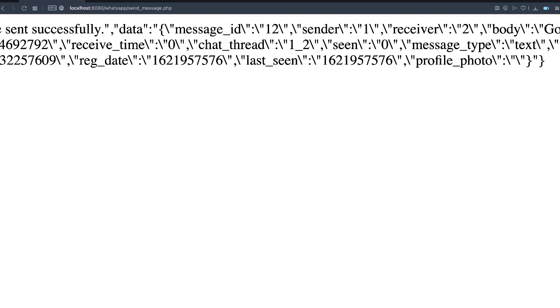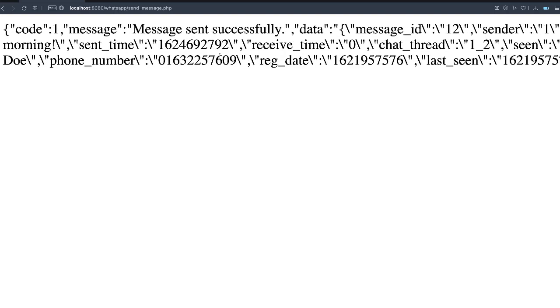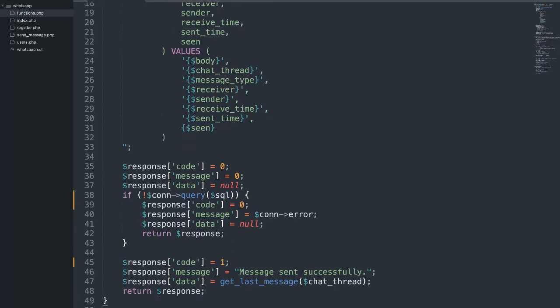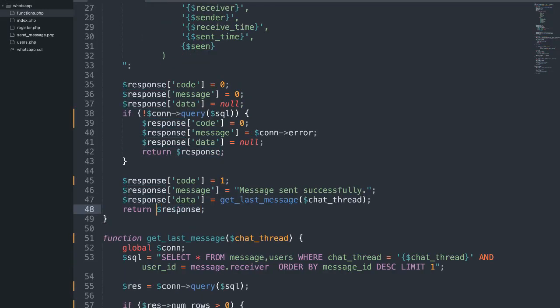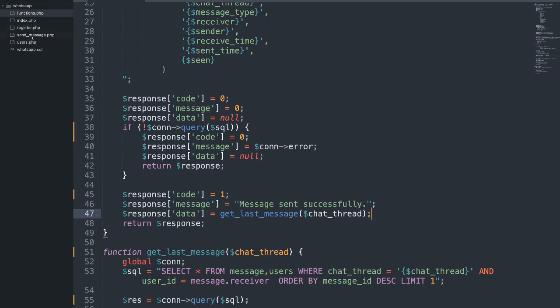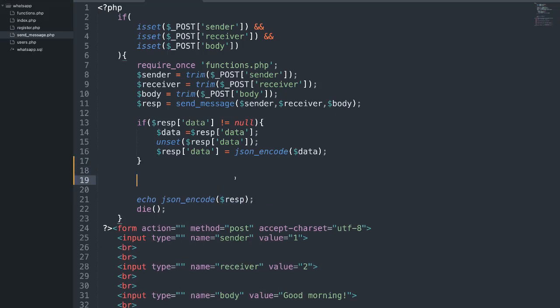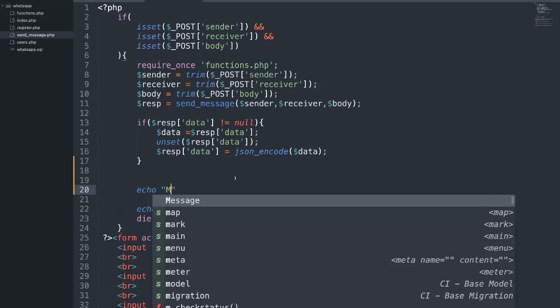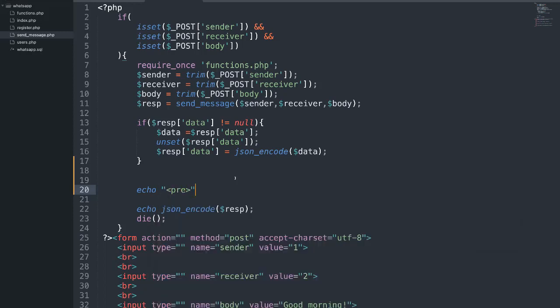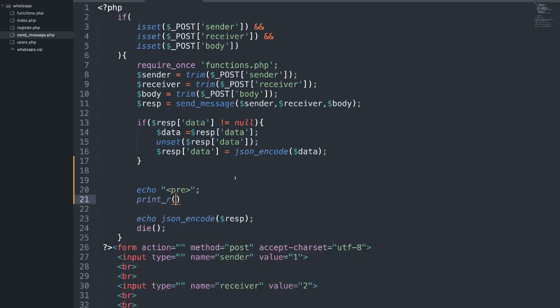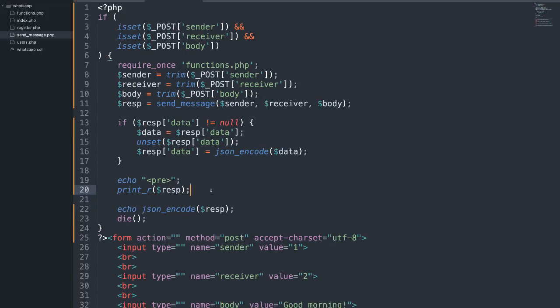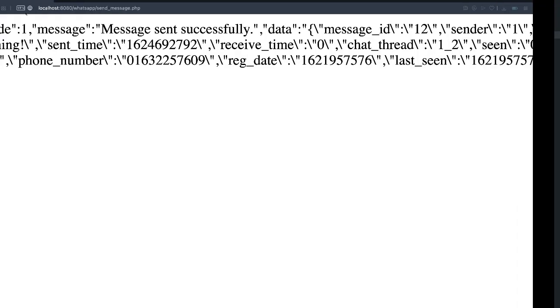We're having even the user's information. Let us first put this into structure and you see what we've got before we even move further. I think this is the response for the message itself. Send message. Let me just echo this response before I convert it to JSON. Echo pre-tag. Okay, so we're echoing the response. At first it can be confusing, but we'll get it together.